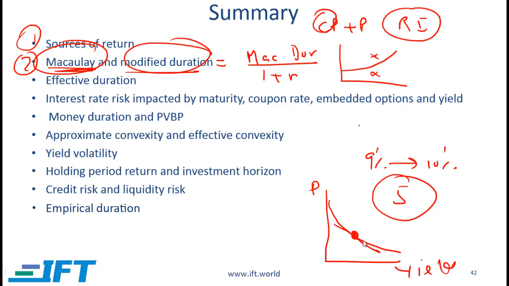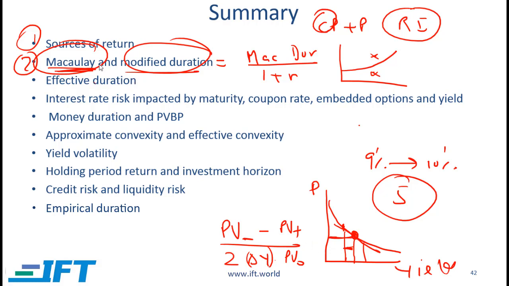You should also know the formula for approximate modified duration. That formula is PV minus, which is the price if interest rates go down, minus PV plus, over 2 times the change in yield expressed as a percentage. So that change in yield would be this distance. And then multiplied by PV naught, which is the original price.